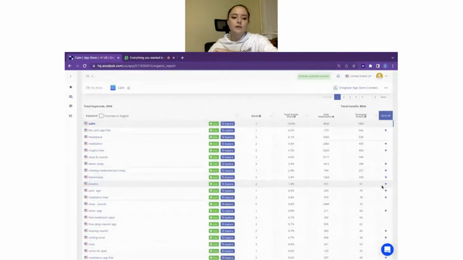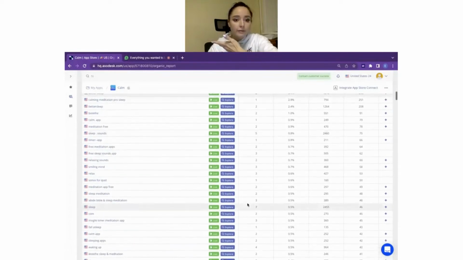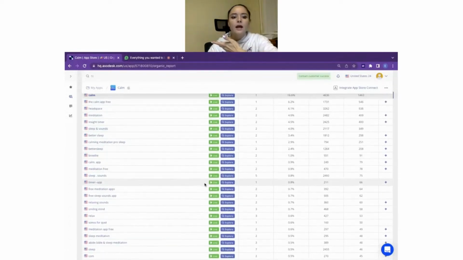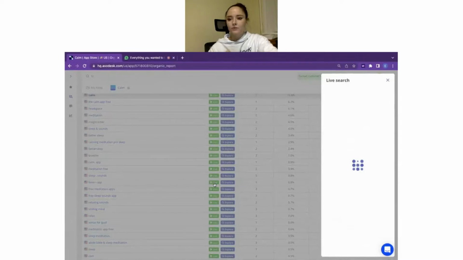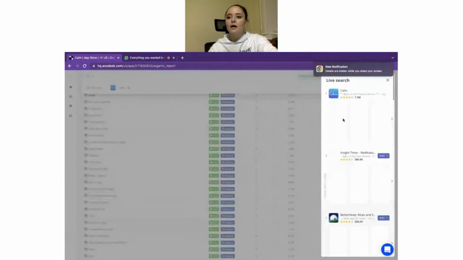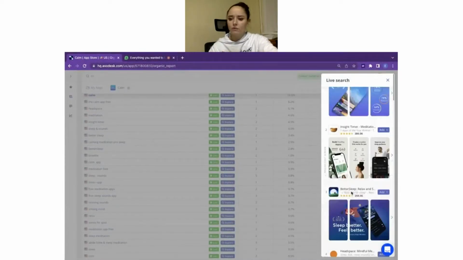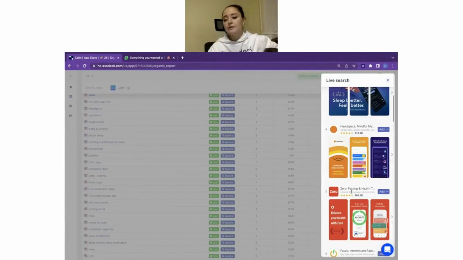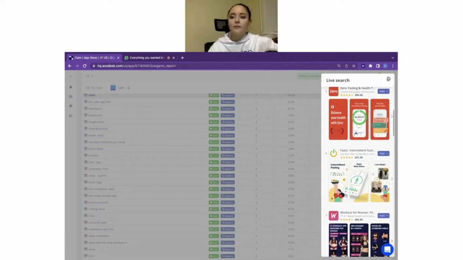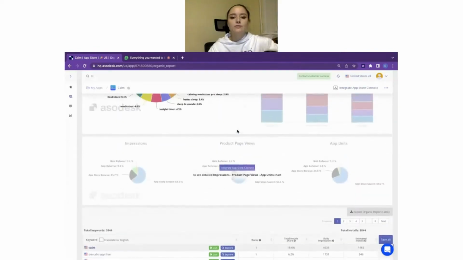If you are not sure about the keywords you are using, maybe like, let's find timer app. For example, I see it somewhere, yes, here. I don't know, timer app. It's about timer, or maybe it's not about meditation and all this stuff. Let's check live search. Live search will tell you what users will see when they type timer app. We can find it here. And it's Calm, Inside Timer, Better Sleep, Headspace. So actually it's an application for us, for our metadata. So maybe zero fasting and health, not about that, but anyway, I think it's a good keyword for us. So we can check any keywords like this in organic reports immediately to find out if it is suitable for you or not.